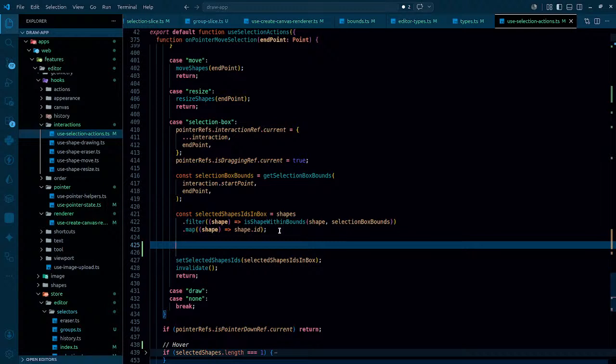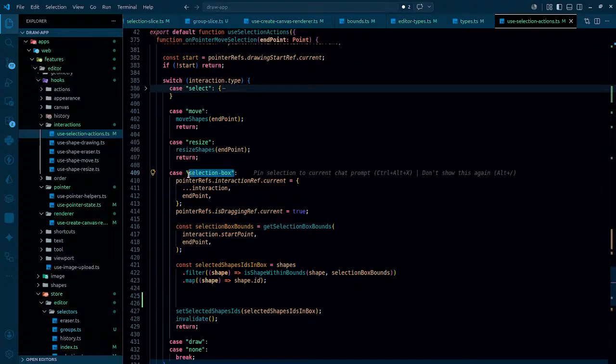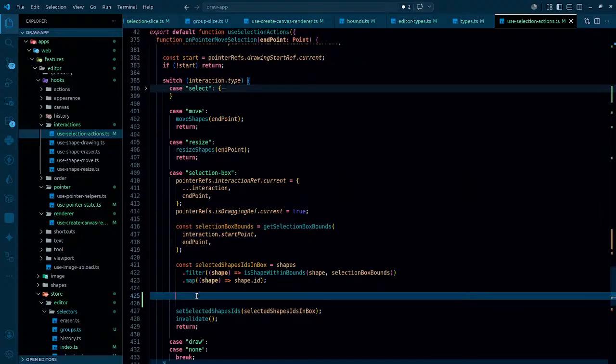Selected preview, both are rendered on the overlay. That is fine. Okay. So we have to add the preview shape as we draw the cursor. So whenever the selection box is drawn, we need to know what are the preview shapes.